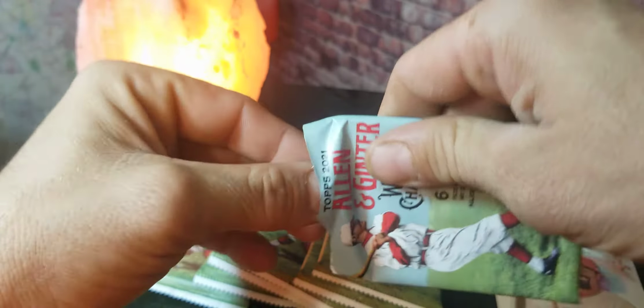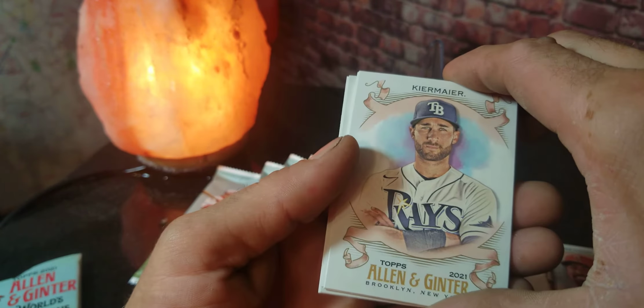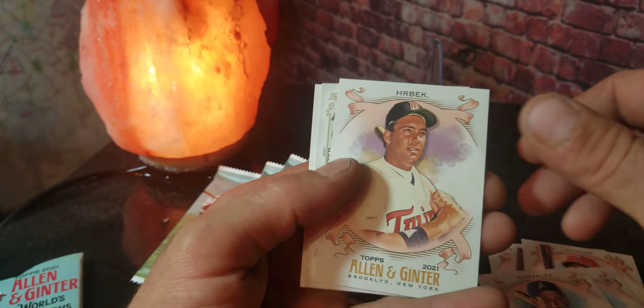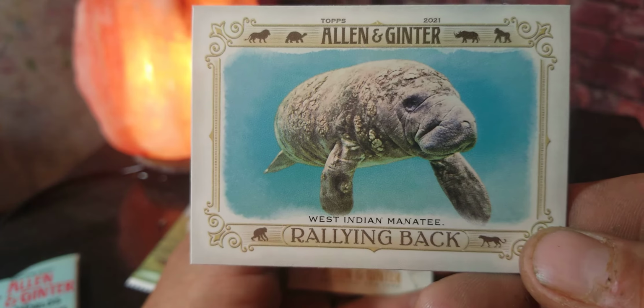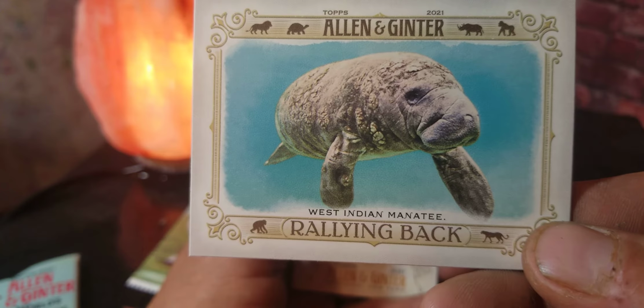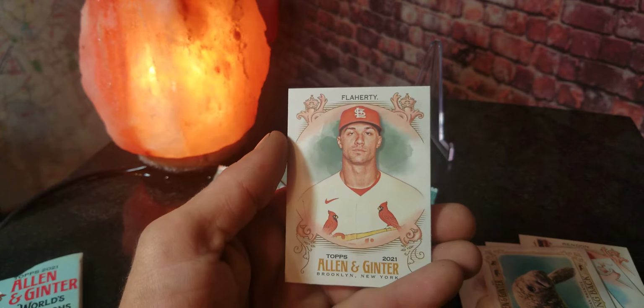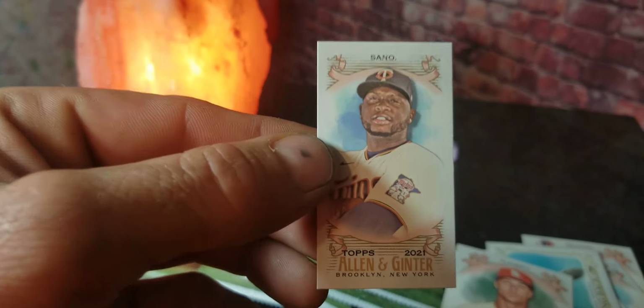Next pack. Hopefully, we can score some rookies in here. Here we go. We got Kiermaier, Gonzalez, Herbert. All right, there's a new one I don't have in my collection yet. The Rallying Back West Indian Manatee card. All right. And we got Jack Flaherty. All right, cool. And the little mini card fell out on me, but what was it? It was Sano.